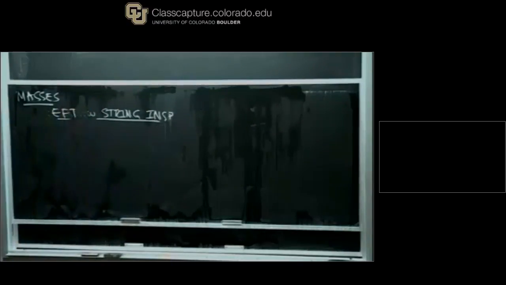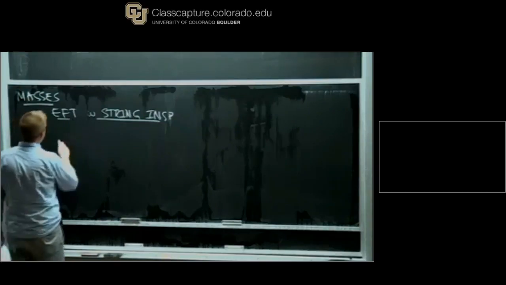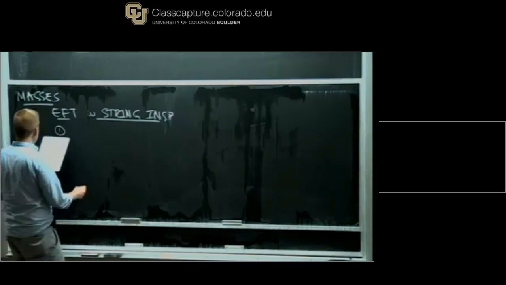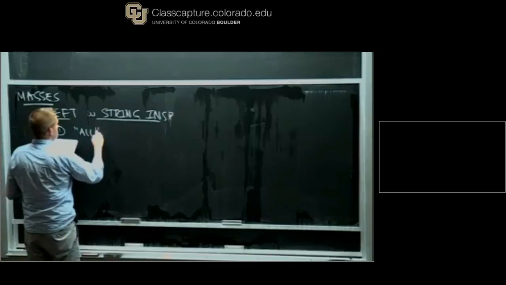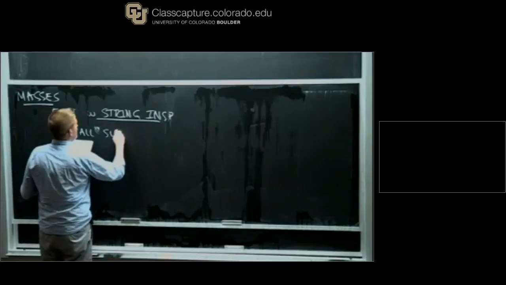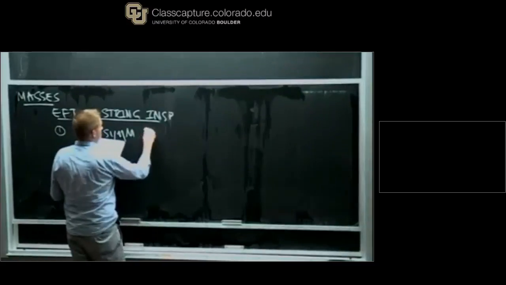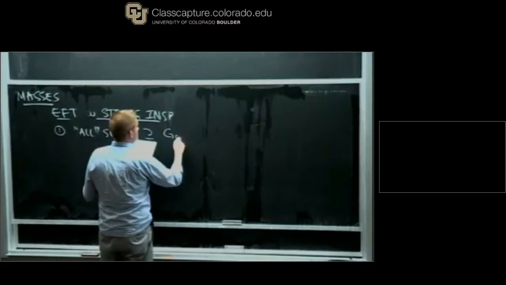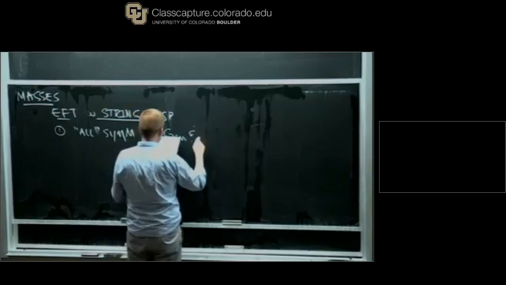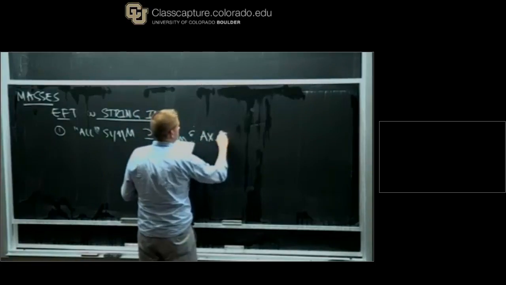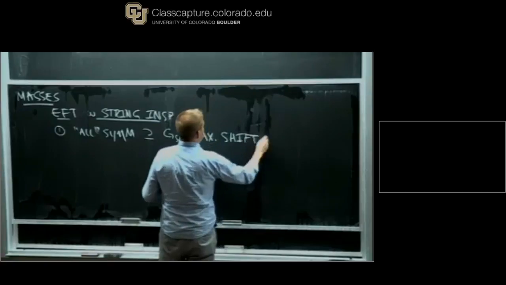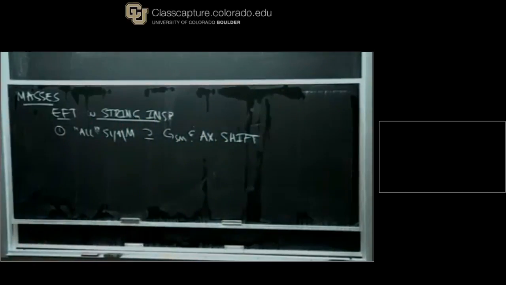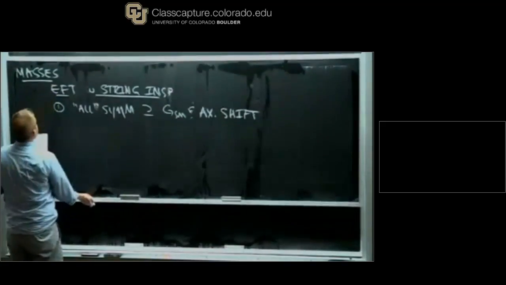OK, so suppose that we have a realistic theory, so it's got to contain the standard model, and we have a theory with an axion in it. Well, if you want to talk about effective field theory, you have to talk about all symmetries. So there may be more symmetries than this, but at the very least, if this is true, we're going to have G standard model and some axion shift symmetry. This is just the axion shift symmetry inherited from the p-form symmetry in higher dimensions. OK? So I'm after masses.